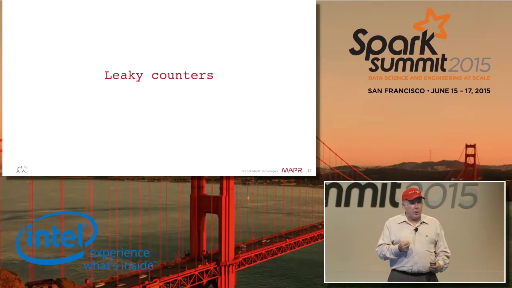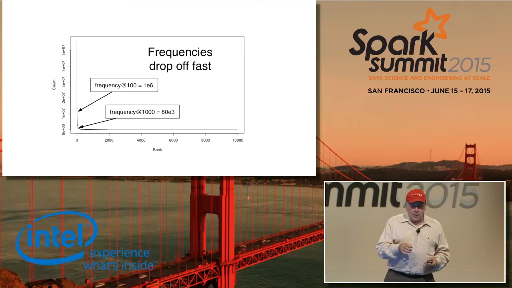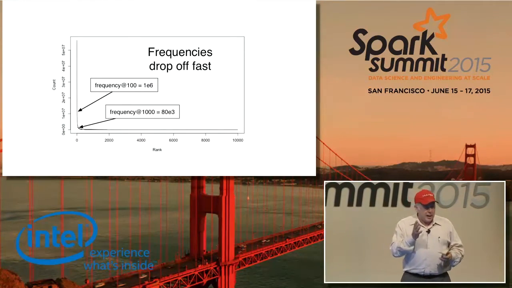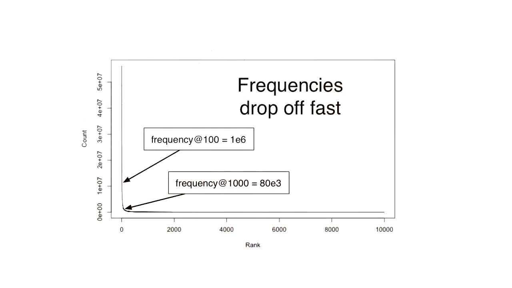Two sketches so far. Like I said, lots of pictures, we've got to move fast. Leaky counters are another interesting thing. This graph, which is actually very hard to see because it drops so rapidly, is a count of the word frequencies in English. This is what Zipf's law looks like if you don't do a log-log scale. But the key about this is because it drops so fast, the frequency of anything that's considerably more rare is very, very low compared to the things that are more common.